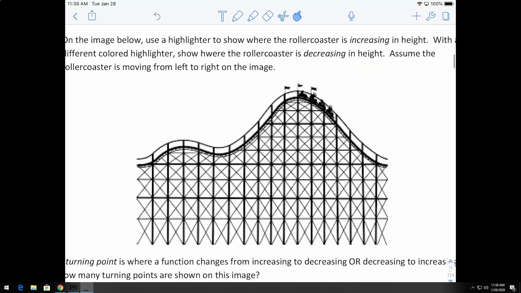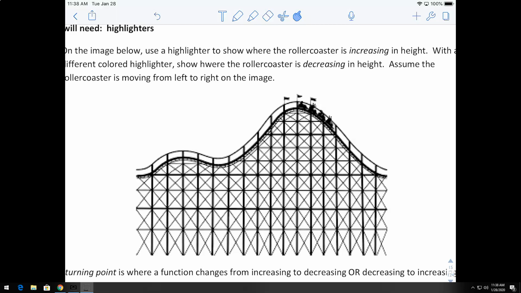Okay, so you don't need highlighters, but we're going to talk about a couple of things here. We're going to talk about this point and that point. Both of those points are maximums. Now, in elementary school, you might have only learned about this maximum, and this is what we called an absolute maximum. We need to start adding that word to it because it tells us that that's the very tippy top.